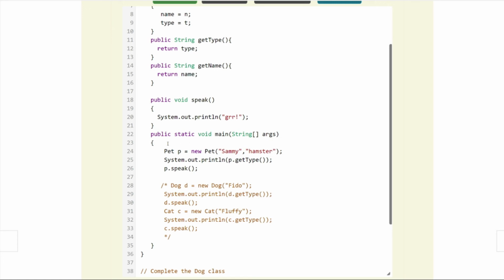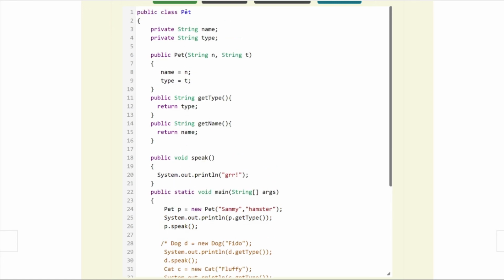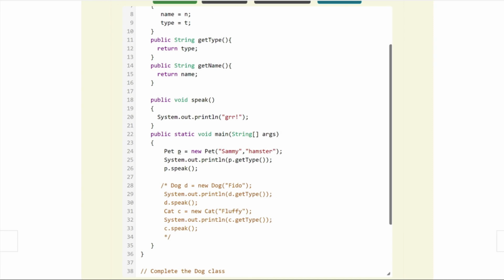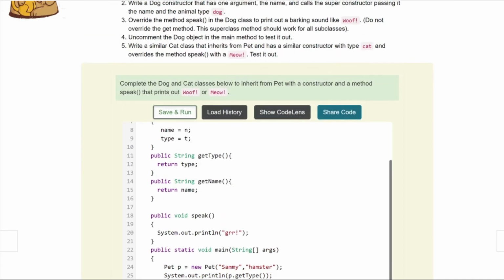And we're creating a new Pet here. Remember, in the Pet class, new Pet p is Sammy and hamster. We're going to print out getType, and then we are going to do p.speak. Well, what should happen, kids? Since I'm getting the type and speak for p, I should get hamster and grrr. Let's see if I'm right.